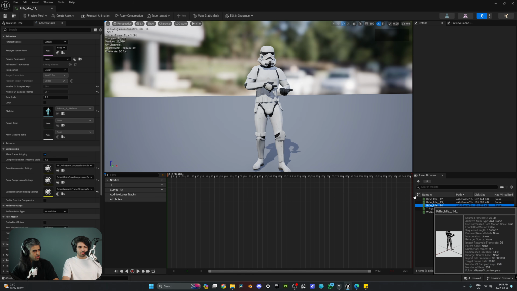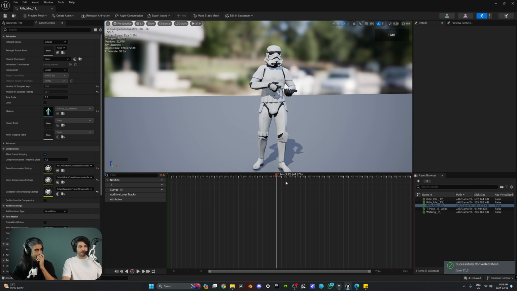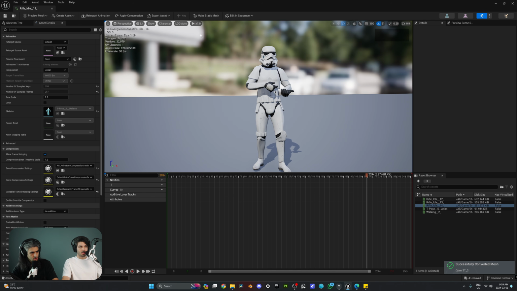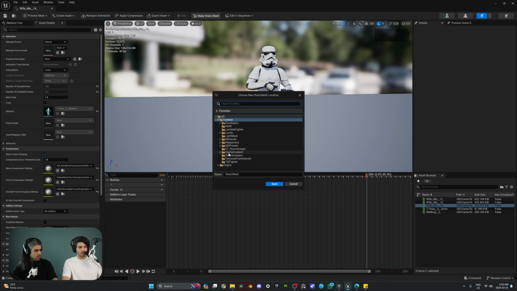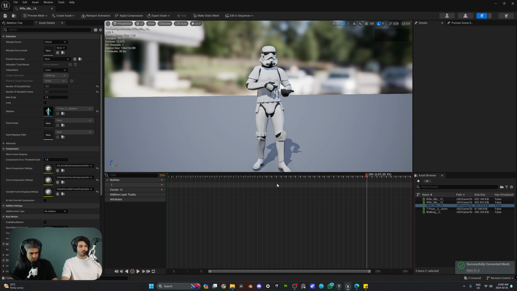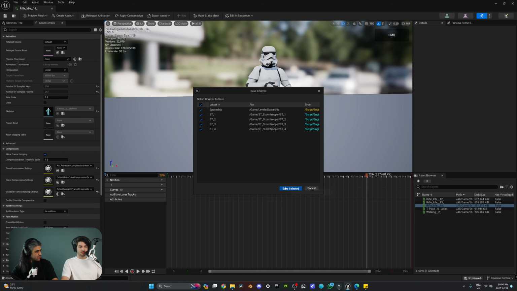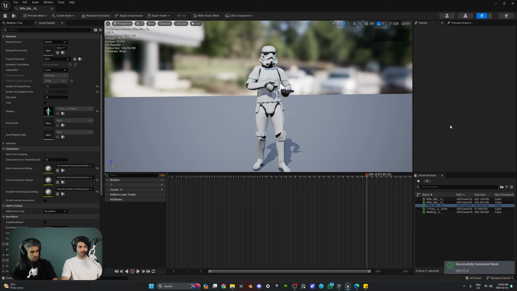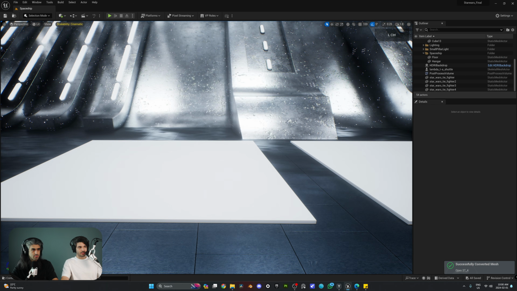Let's do another one with the last animation that we have. We're going to go to rifle 14. Farah, let me know when you're happy. Yeah, I think this is good. The guy's barely moving. Okay. So ST Stormtrooper, ST4. And it's as simple as last time. Just drag and drop all the STs into the scene and we're done. That's it. I'm going to click save, and then I'll close this.